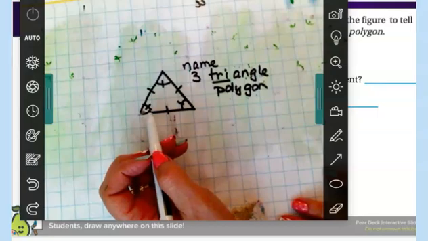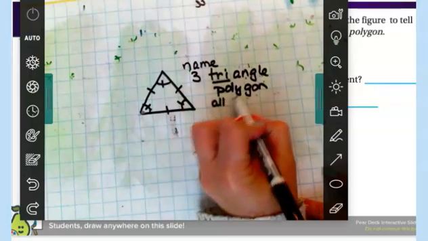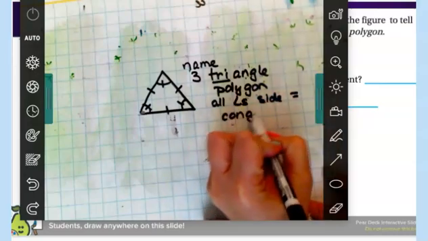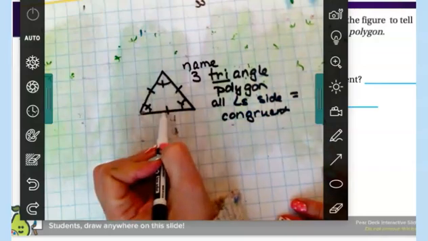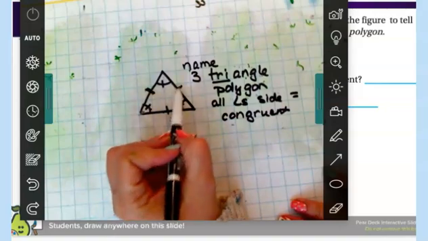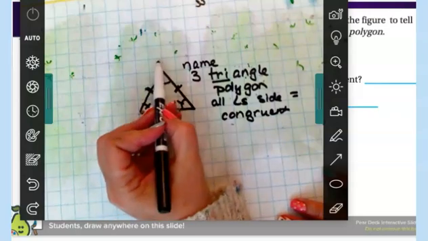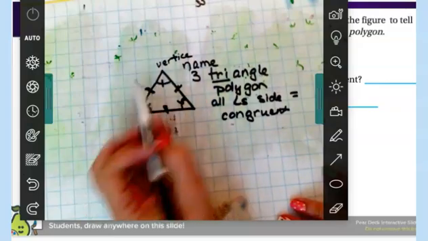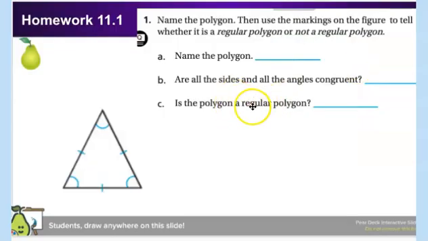The next question it asked you, is it a regular polygon? Well, if it's a regular polygon, all the angles and all the sides need to be congruent, and congruent means that they are what? The same measurement. All right, are they? Well, I can tell by my symbols that they are. These markers, because they're the exact same number of dashes, mean that these are the same length, the same distance from each vertex. Remember that? And that each angle also has the same style. So these angles are also the same measurement. All right, how did we do? So is it a regular one? Yes. Are all the sides and the angles congruent? Yes, which makes it a regular polygon.